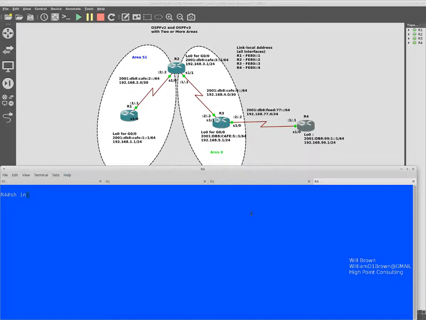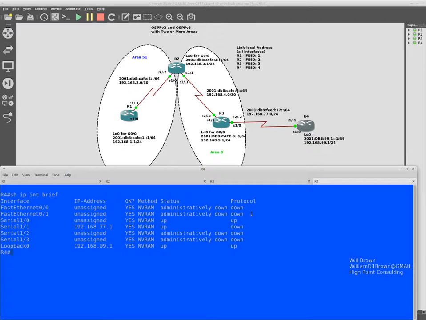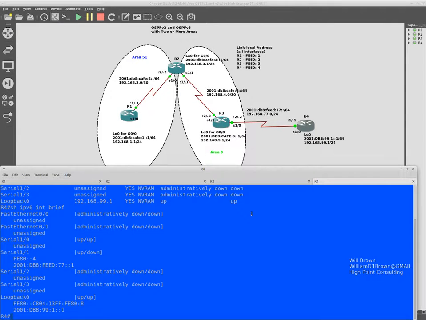And last on the interface configuration, show IP interface brief. Router 4 up and up for the serial 1 as well as the loopback, and show IPv6 interface brief. And okay, serial 1/1, which is again going over to router 3, we're in the up down state, so let's fix that.